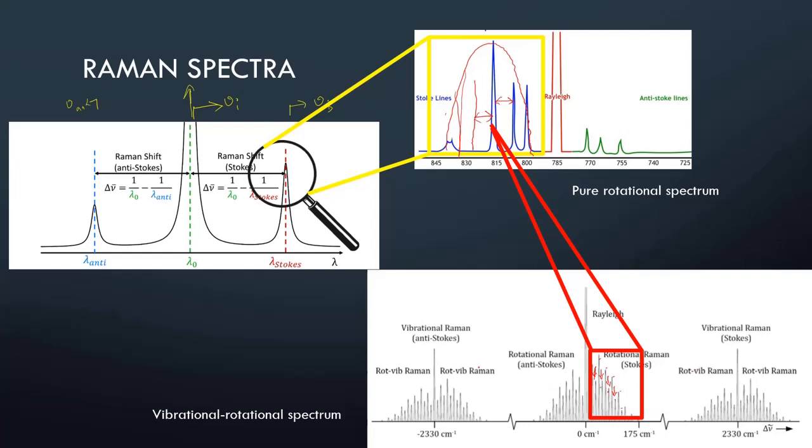For polyatomic molecules, we can see similar structures along either side of the spectrum. We have to notice that the Stokes lines fall into the lower frequency side and the anti-Stokes lines fall into the higher frequency side. Here, since we have plotted with lambda or the wave number, we can see the reverse effect: the Stokes lines fall into the right side and the anti-Stokes lines fall into the left side of the spectrum.